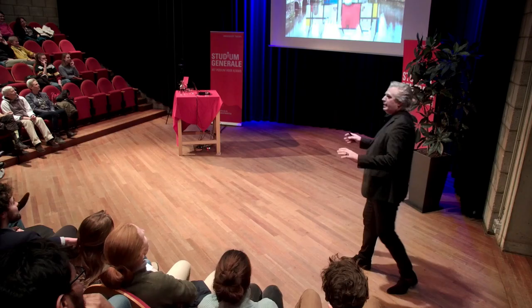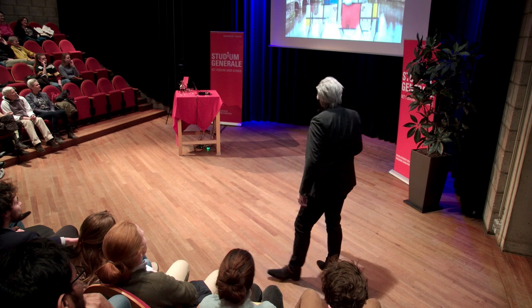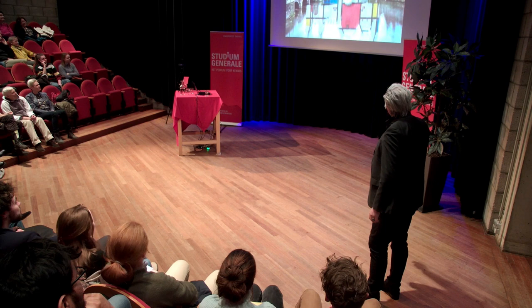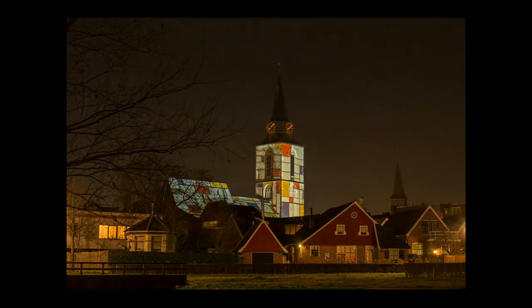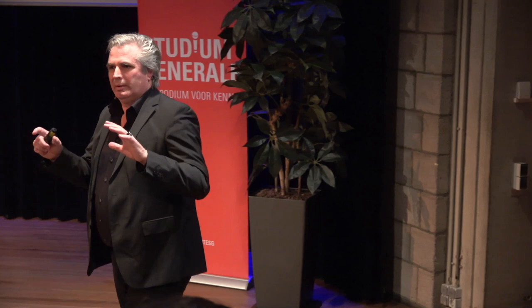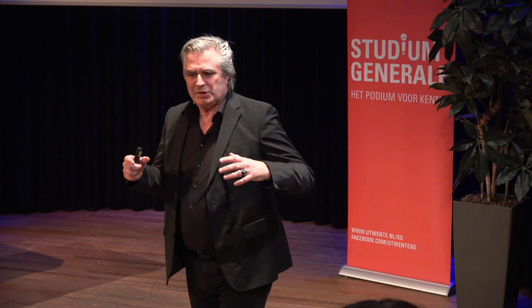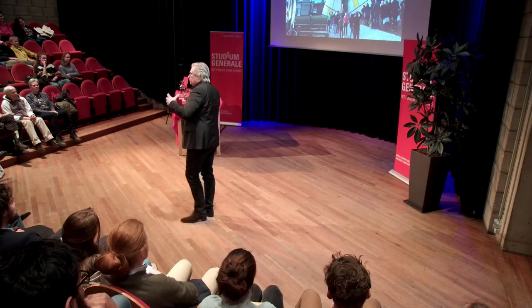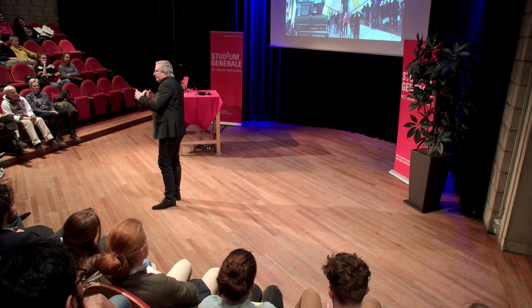It's never established. It's also in Amersfoort. It's also here. I think it's Winterswijk. Piet Mondrian lived there for a couple of years. It's also here in Drachten in Friesland. Piet Mondrian never went there, but a friend of his painted a few houses in the style colors in 1920. So De Stijl, Piet Mondrian, and this kind of aesthetic apparently is very Dutch, and we try to connect with this kind of aesthetics and that kind of culture.